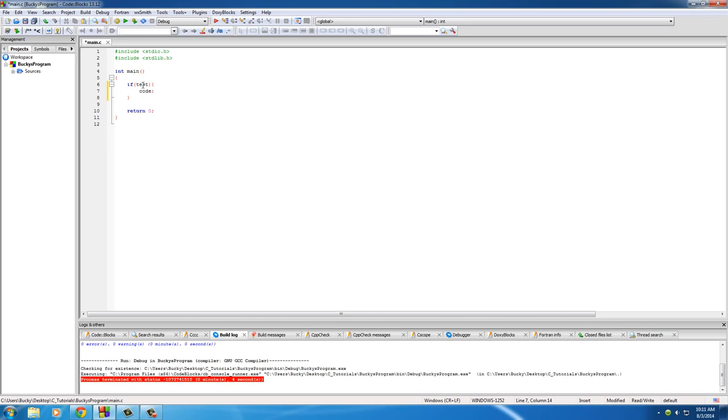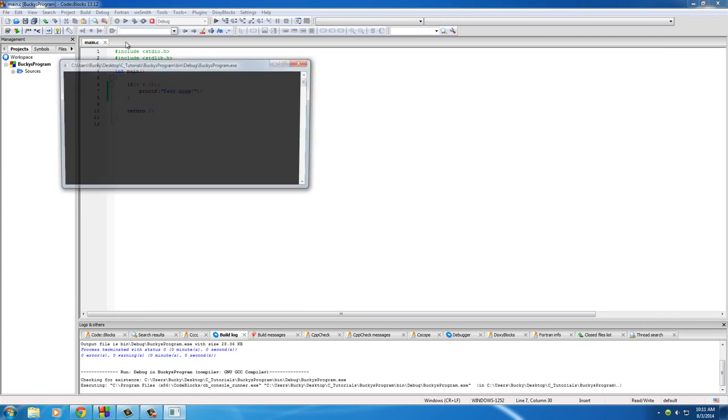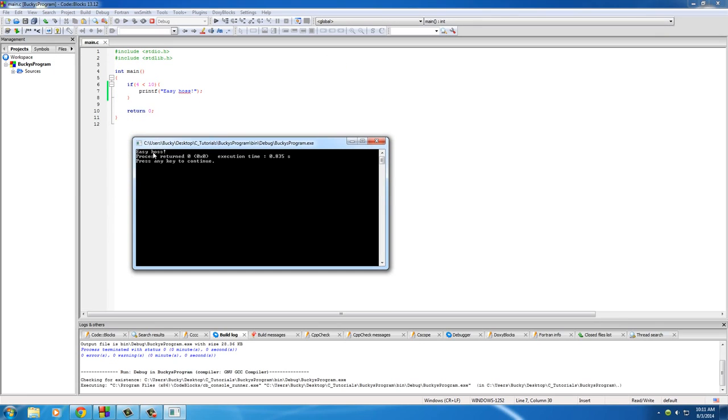So I'm going to go ahead and show you an actual example so this makes sense. Like I said, just test something really easy, like is the number 4 less than the number 10? Well, of course we know that it is, so in this case it would run whatever code is right here, like print something out on the screen, and we'll just put an easy hoss. So whenever we run this, we see that it does indeed print out easy hoss.